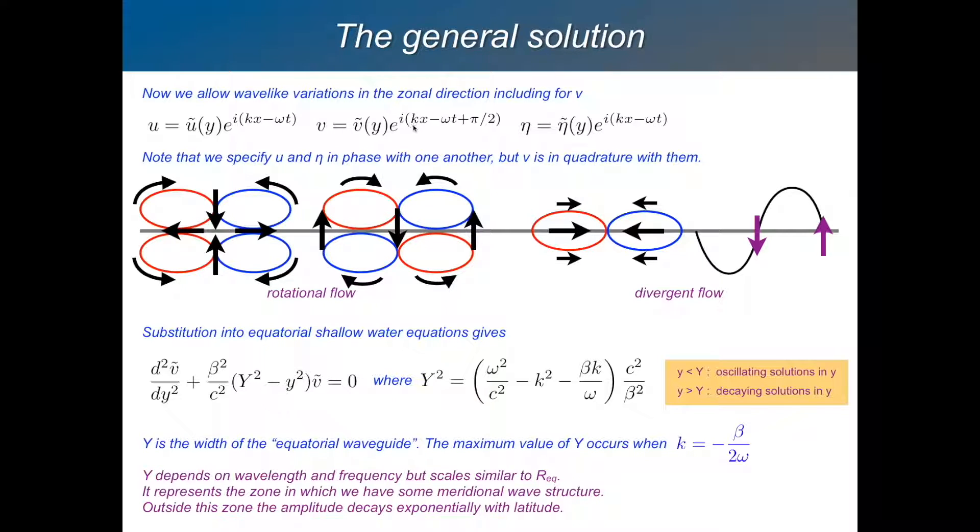Now, not all our solutions are going to be rotational-type flow. We'll also have divergent-type flow, and here, obviously, the example of that is a Kelvin wave. So here's a Kelvin wave with v equals 0. And a positive displacement of the thermocline, or thermocline thickness, and a negative. And you'll see there's convergence here between the two, and that corresponds to downward movement ahead of this dip in the thermocline, which will be consistent with the whole thing propagating eastwards.